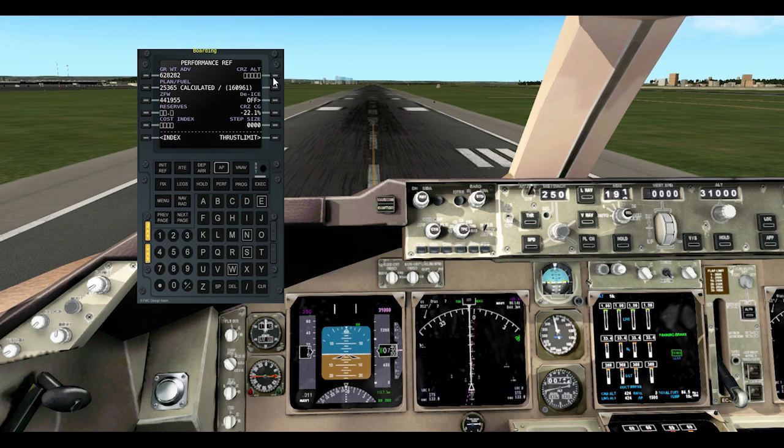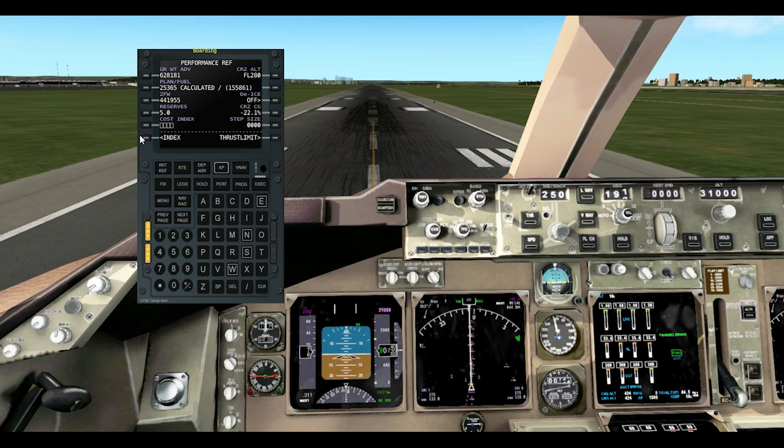I'm just going to hit 280, which is the flight level that I'm going to achieve in this flight plan. I'm going to take 5,000 extra for the aircraft. Actually, this is not in kilograms, this is in pounds.